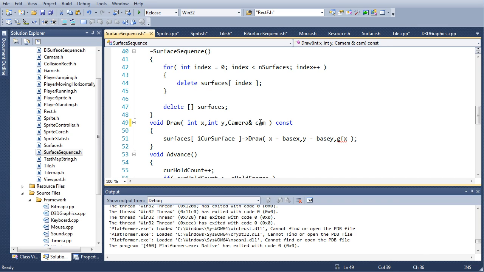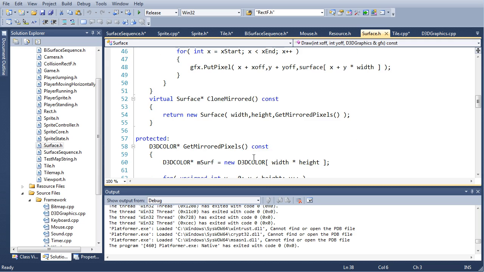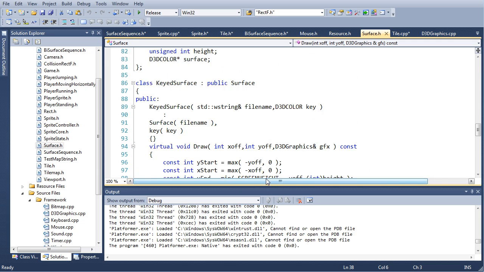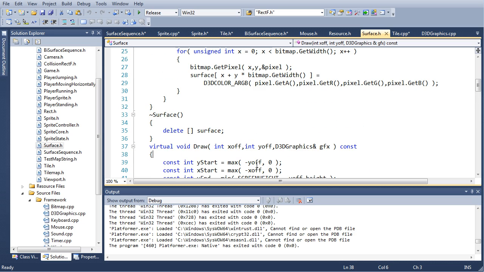I might have been able to get rid of this with like a D3D graphics, but I didn't want to do find and replace because I know it's just going to replace a bunch of stuff that I don't want to replace and cause me headaches. So I'll just replace it the old-fashioned way. Cam. What? Oh, okay. You don't like it. I gotcha. Let's go to surface. Let's fix it. We will fix the boo-boo. We will make it all better. Let mommy kiss it better. Okay.